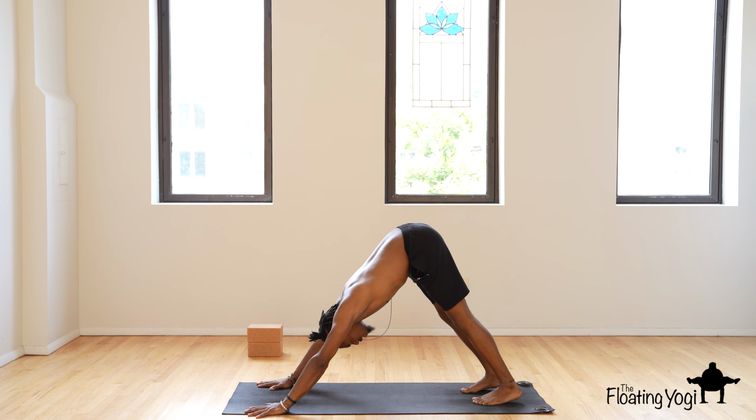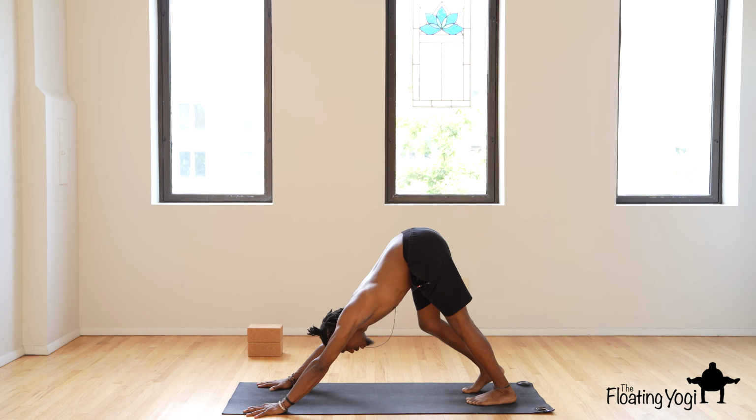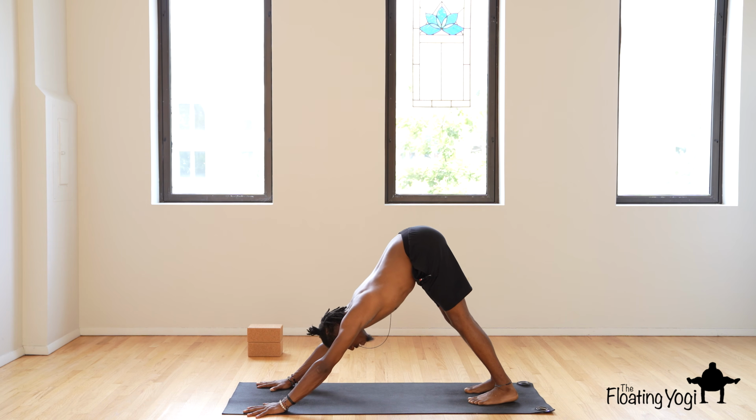One thing I like to do while I'm in up dog and hanging out in down dog is press into the fingers and notice how that changes and adjusts the muscles going through your shoulders. That'll give you a good idea of how energy can get stagnant and create those crunches and those things we don't really want. Last breath.